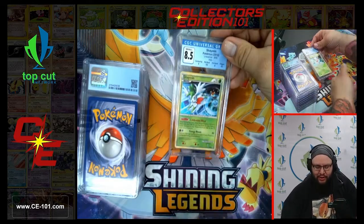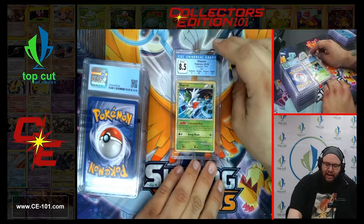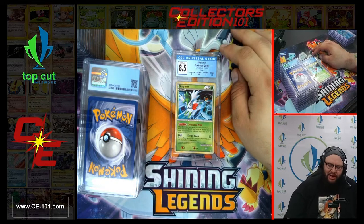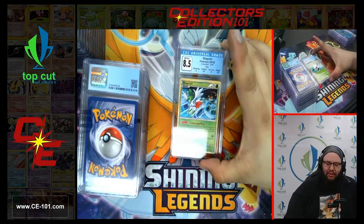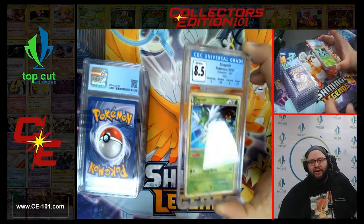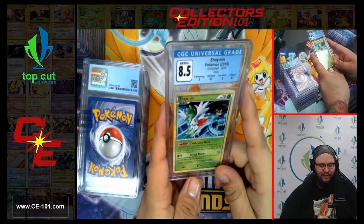Next up, Shaymin from Unleashed. 8.5 on the grade. Overall, 8.5 on the edges, 8 on the corners, 9.5 on the surface, 9 on the centering. Overall, pretty fantastic looking card. This was a very heavily played card as well. I believe mainly due to the Celebration Wind power on this guy.